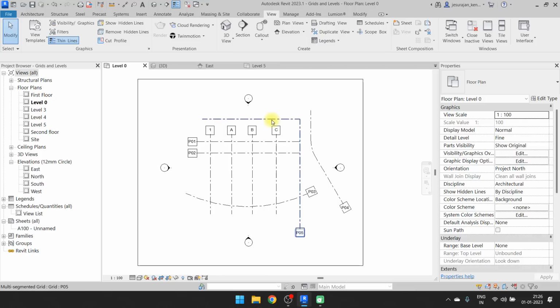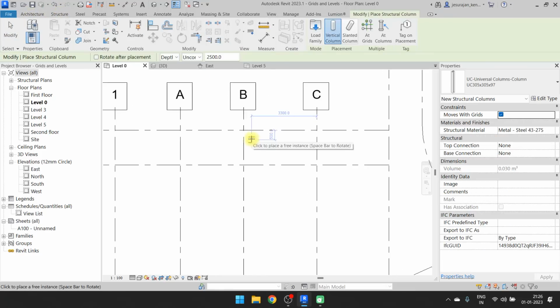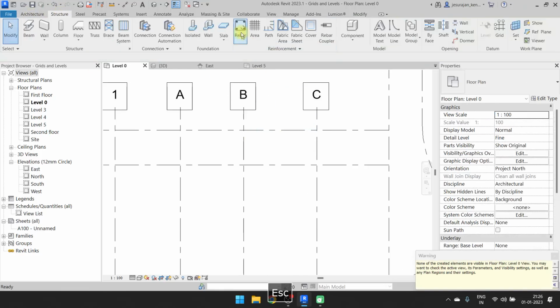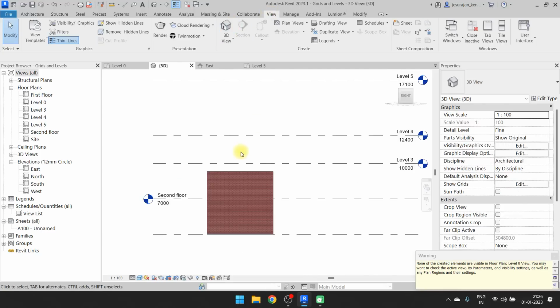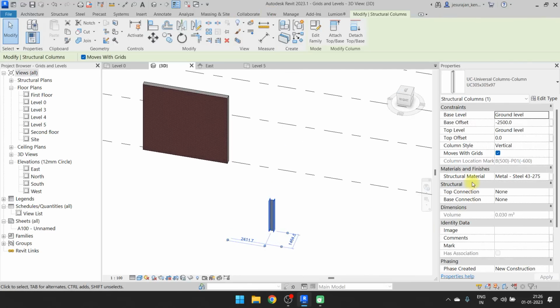And when you take a grid, if I place any column, go to view, 3D view, if I place any column, the column is going to get a location mark from the grid, from B 500 offset, from P01 minus 600 offset.